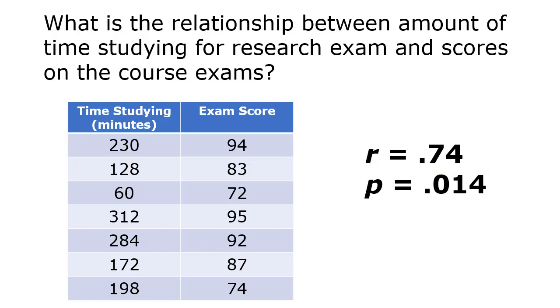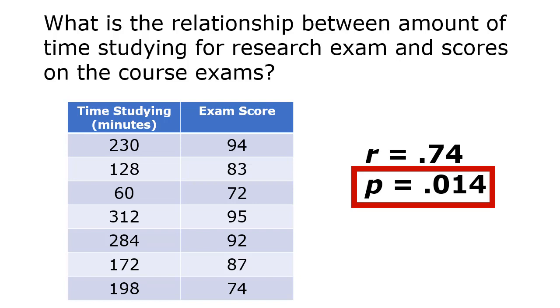Now the p-value represents an estimate of the probability that the calculated degree of correspondence between those two variables is actually due to chance. Because it certainly could be due to chance. There could be no relationship between the variables. They could just be due to chance. A p-value of 0.50 indicates that the likelihood that the calculated correlation coefficient is due to chance is 50%. In this case, a p-value of 0.014 means that the probability that the correlation is due to chance is 1.4 out of 100. So that's the probability.